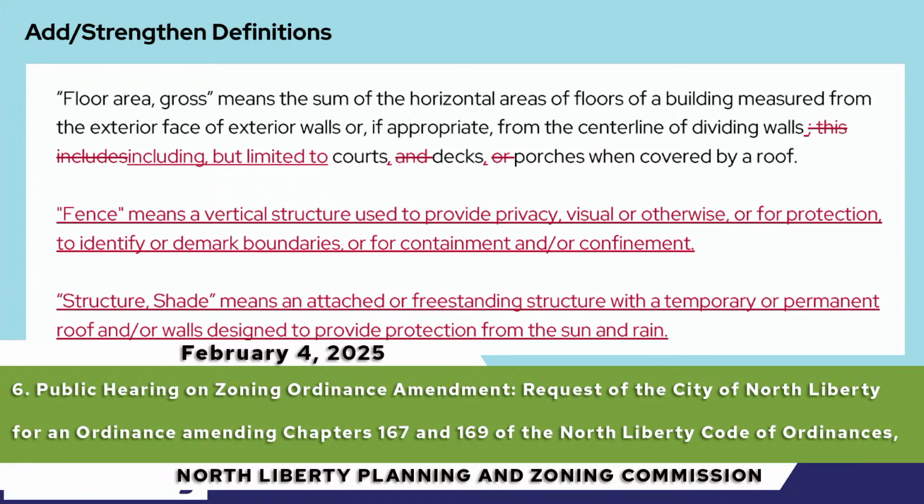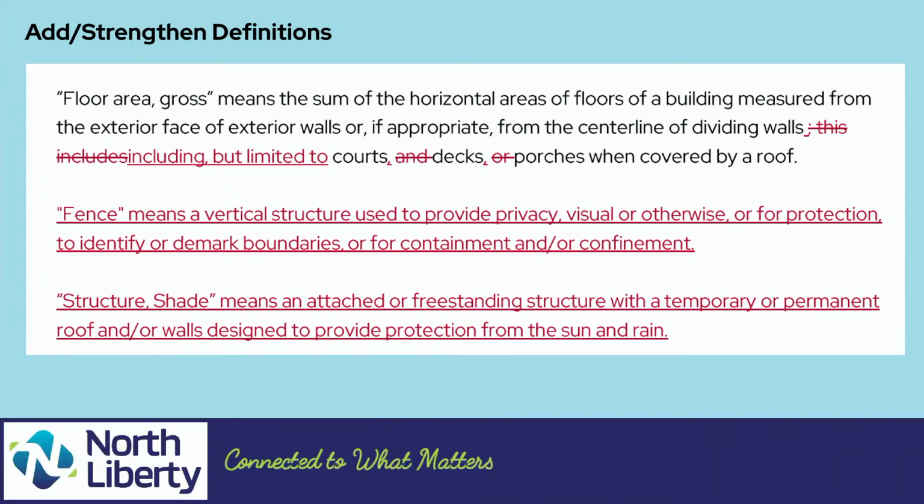Interestingly, we didn't have a definition for offense. So we had to go to a dictionary version of offense and debate really how those provisions applied. And also in that same case, this was the one in December, we debated what a shade structure was. The zoning ordinance references shade structures in the accessory building section. So I thought it would be important to define both of those in the zoning ordinance so we didn't have to refer to a dictionary outside of the code.